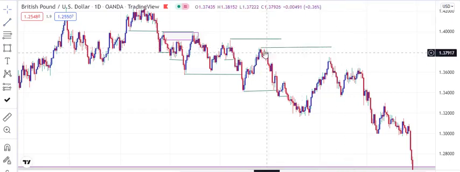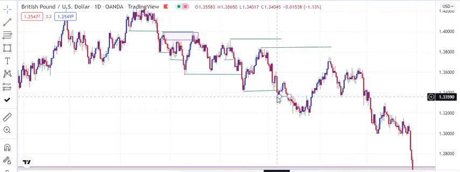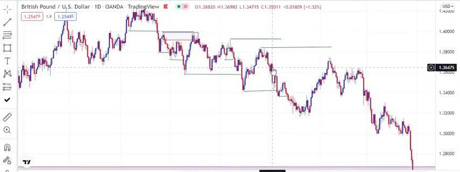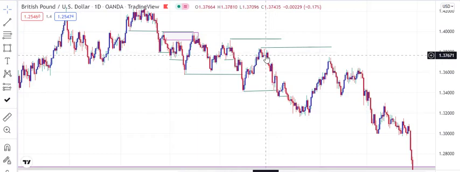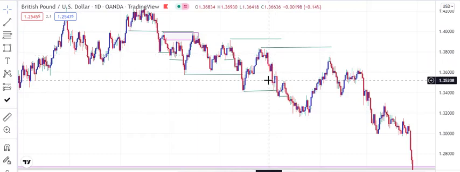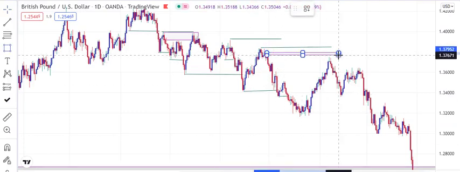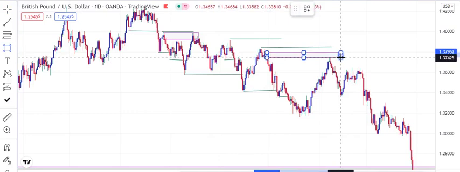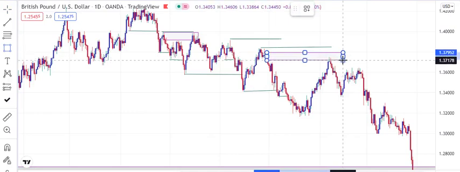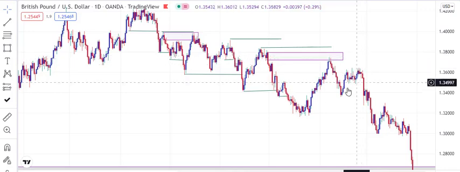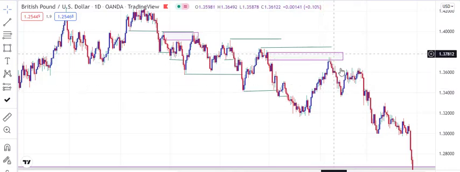Now where is smart money? This high gave rise to this low. Where is smart money in drawdown? The smart money is in drawdown here. Buy to sell. So you put, this is your OB here, buy to sell. Don't forget that. That's your OB, buy to sell. And as you can see, price came back and dropped.